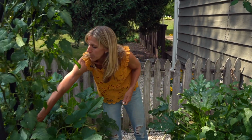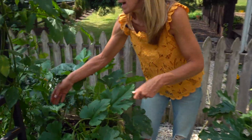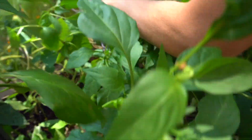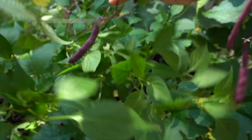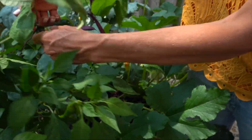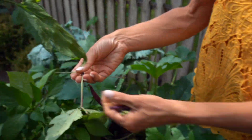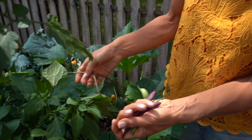Again, I have more peppers that won't make it, and then I have a purple bean plant that also would not. This one's kind of wild. I actually don't know how this happened, but I would want to harvest these beans from the vine and take this bean vine out of the garden before frost comes.